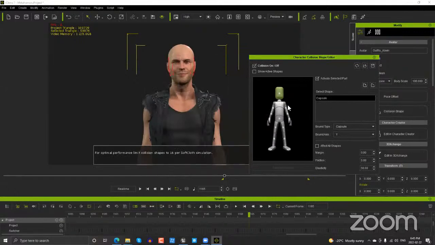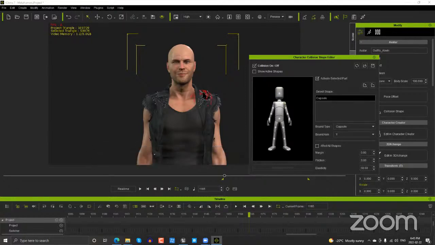And you want to make sure that your collision shapes, like your shoulders, for example, if it's poking through your shoulders, maybe you want to activate that selected part. So activate a collision shape there. Click here, activate a collision shape there. And if it's still going through the shoulders, you can also increase the margin to something like 2. Okay, so that'll make a larger margin around that mesh where the hair is unable to go through.